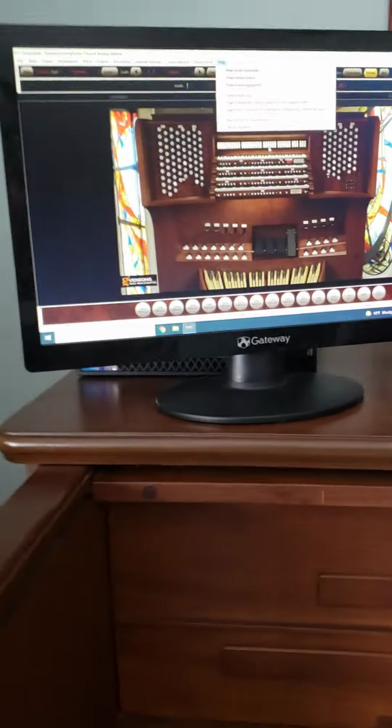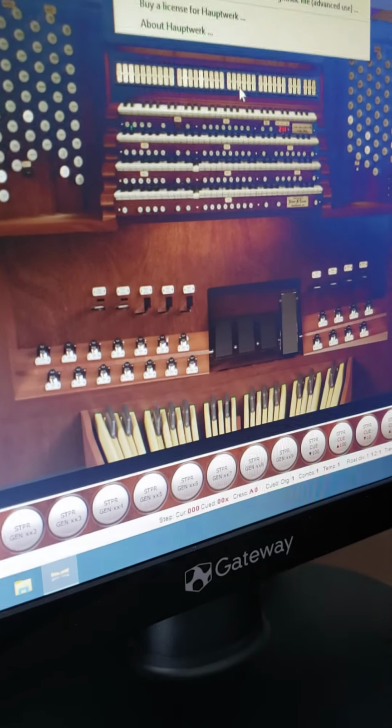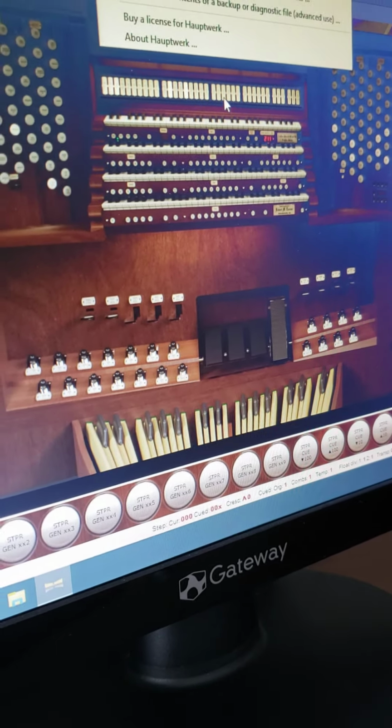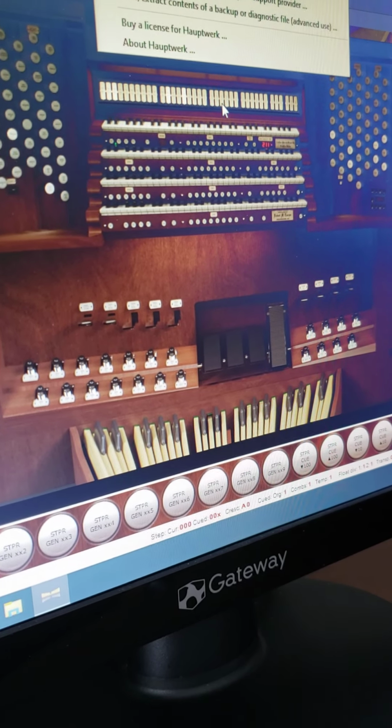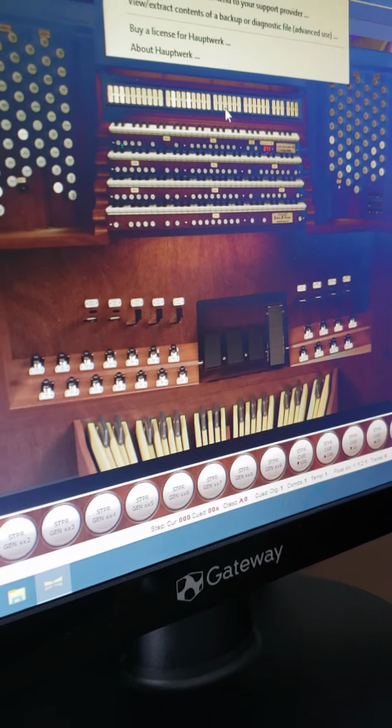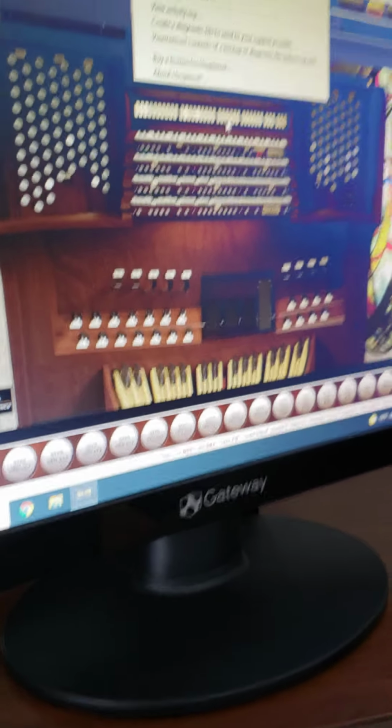You can even see the keys on the organ move. Really amazing program, folks.